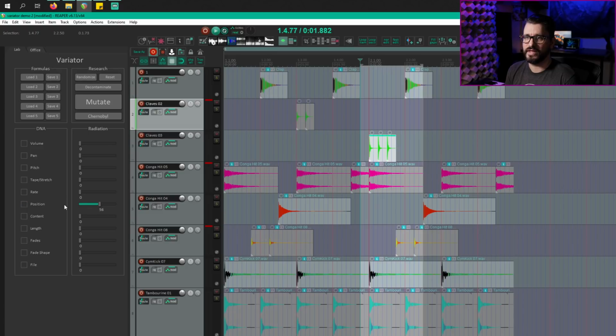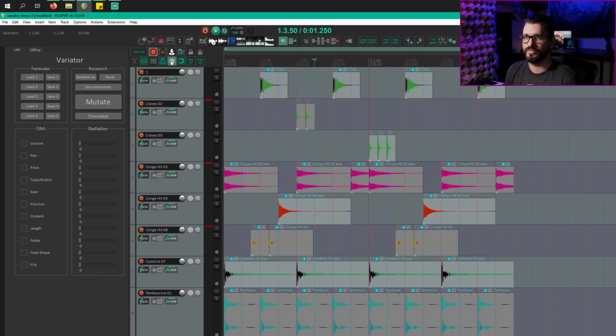It also means that even if nothing is selected and you have this on like eighth note, if you mutate, that will remove anything that's not on those grid lines. So it's just something to be aware of. I think that works fairly intuitively, but you might see that as a bug as well. So if grid lines are turned off and you mutate, nothing happens. It can change this to half notes, no changes.